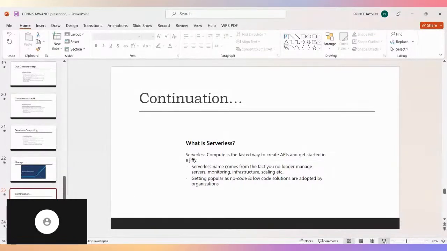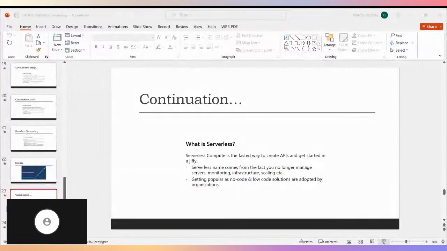So this is a continuation on serverless computing. As I have talked about previously, serverless computing is the fastest way to create APIs and get started in a jiffy. As programmers and developers working on APIs, most of the time we require access to the server, we require the push and the get methods that need access to the server.